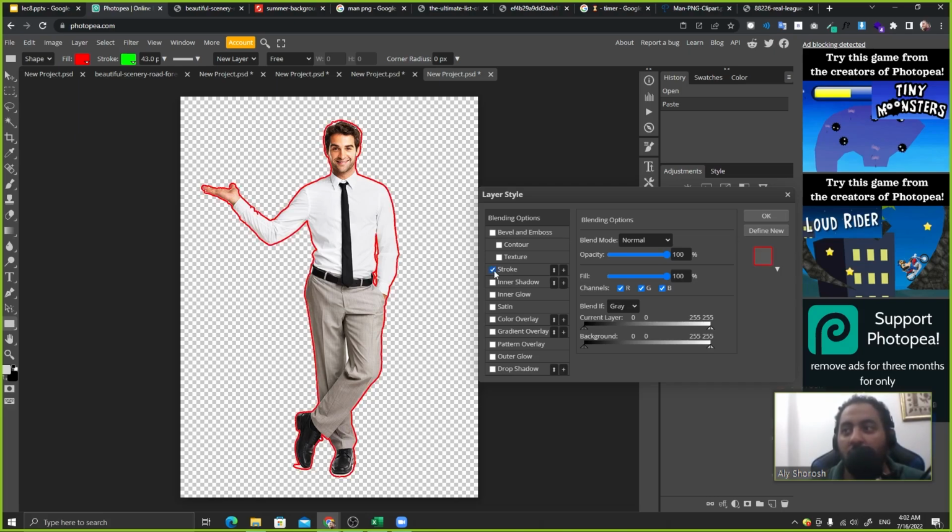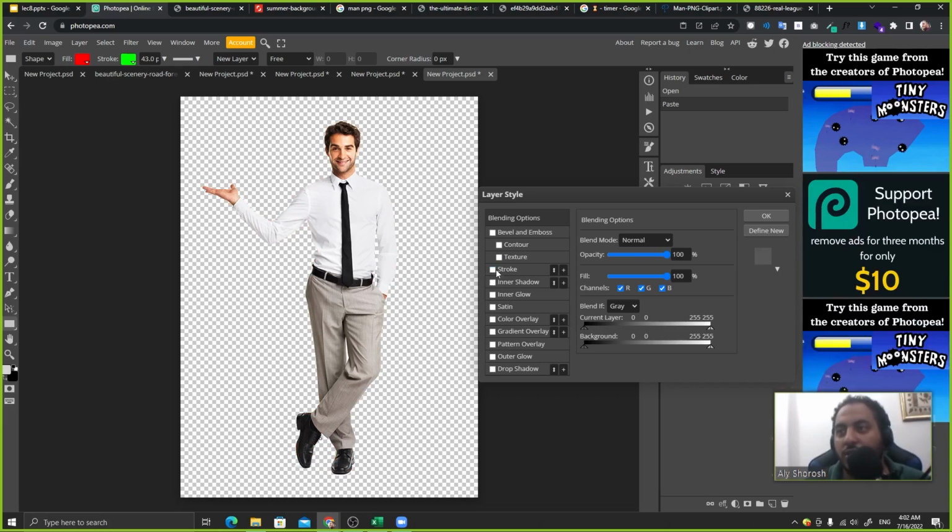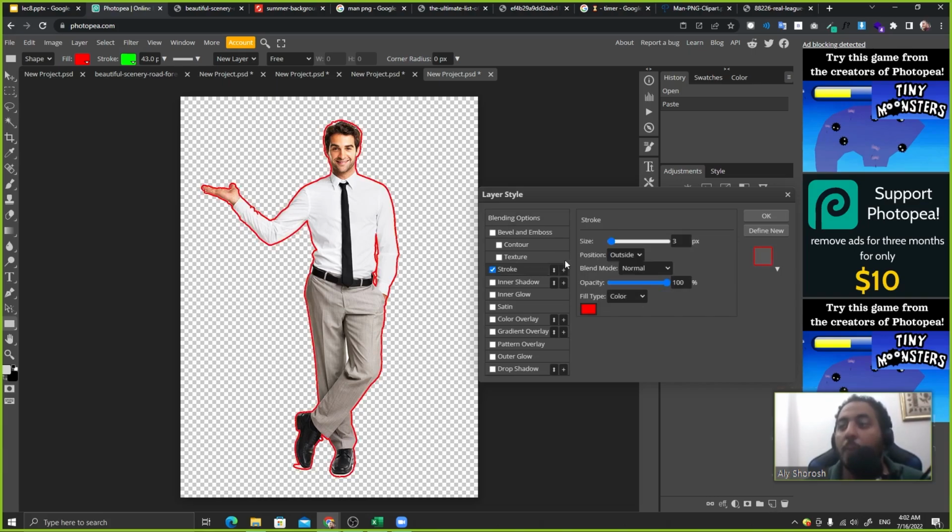We can click it or check the box. If we only check the box, you can see that a red color stroke is added, but the settings are not changed, so I can't change the settings of the stroke. So what I want to do is not only check the checkbox of the stroke, but select the stroke itself to manage its settings here. If you change any style on Photopea, I think when you click here, you won't have any of these.